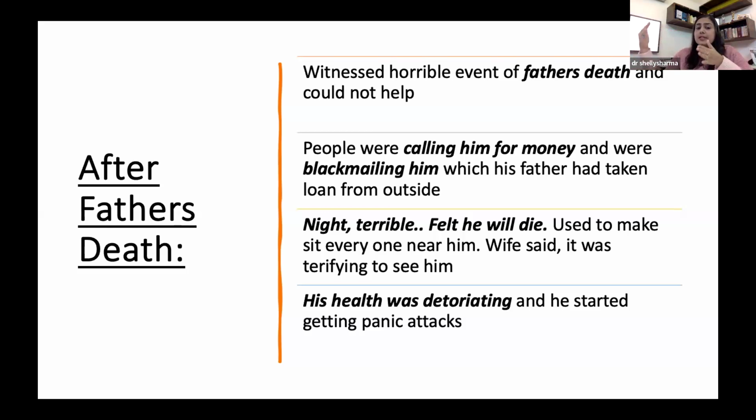Then eventually after 6 months, his nights became very terrible. He was scared. He always felt he will die. He always wanted everyone to sit around him, especially at night. At night, he wanted his wife or mother to sit around him because he used to feel, I will die, I will die, I will die. He had extreme anxiety. Suddenly, that poor fellow, just imagine, will get up at night. He will just open all his clothes. He'll rush out of the house. He will be very restless at 2 o'clock, 3 o'clock at night. He will be walking all around in his colony, saying that I'm going to die. He was in an extreme state of anxiety. His health started deteriorating. He started getting 10 to 20 panic attacks in one day.